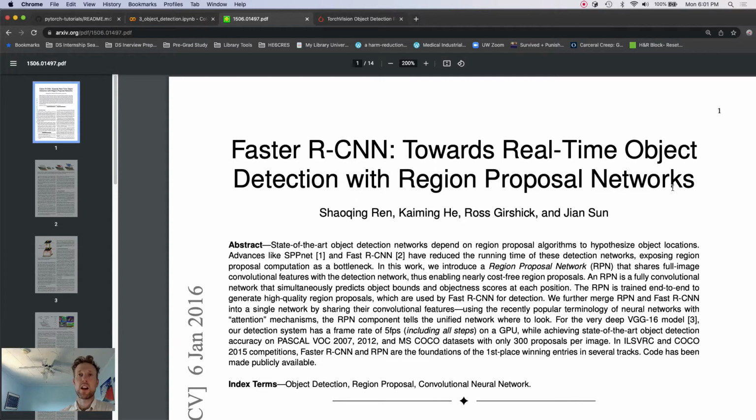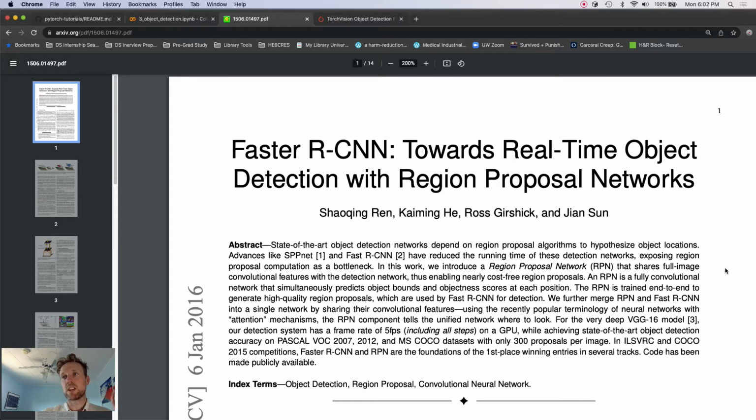So they have this whole concept of a region proposal network, where basically they're able to propose where they think objects could be, and very much reduce the number of different possibilities of where objects could be in the image, and that drastically makes it faster to detect objects, right?